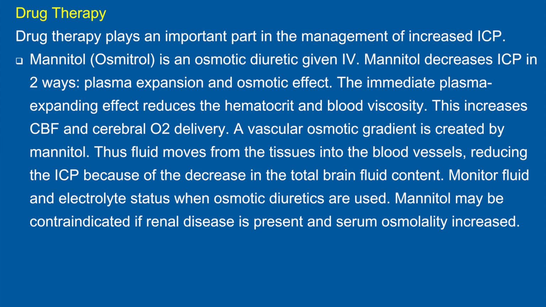A vascular osmotic gradient is created by mannitol. Thus, fluid moves from the tissues into the blood vessels, reducing the ICP because of the decrease in the total brain fluid content. Monitor fluid and electrolyte status when osmotic diuretics are used. Mannitol may be contraindicated if renal disease is present and serum osmolality is increased.